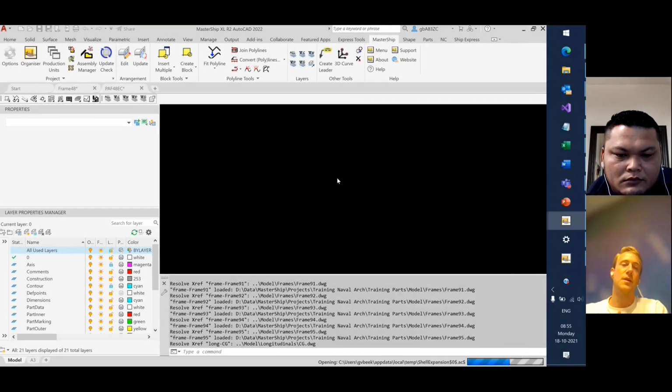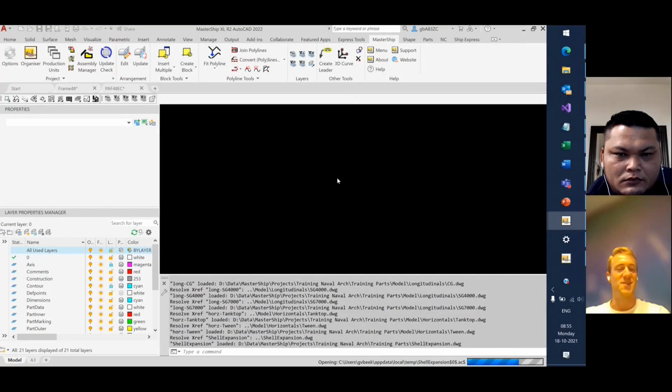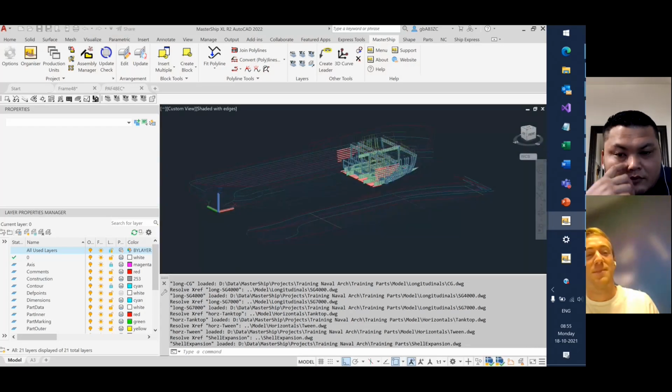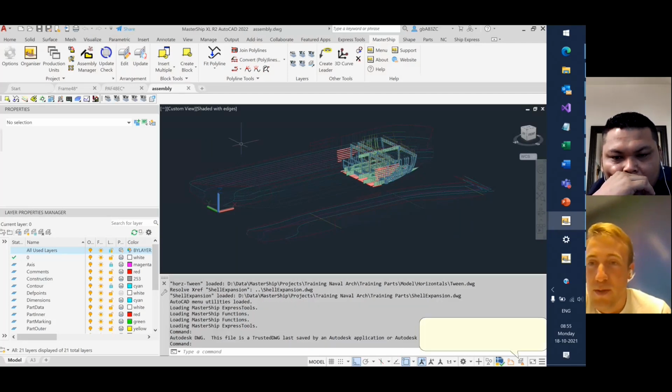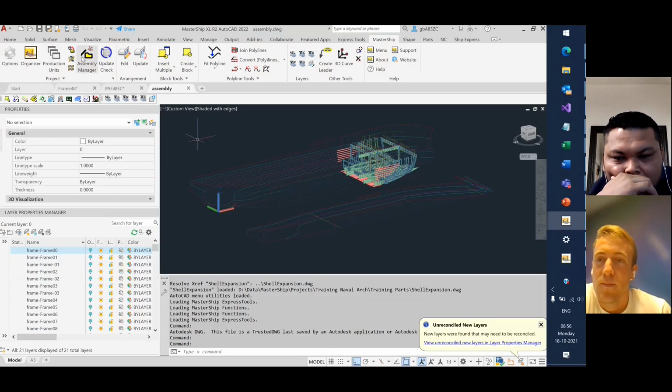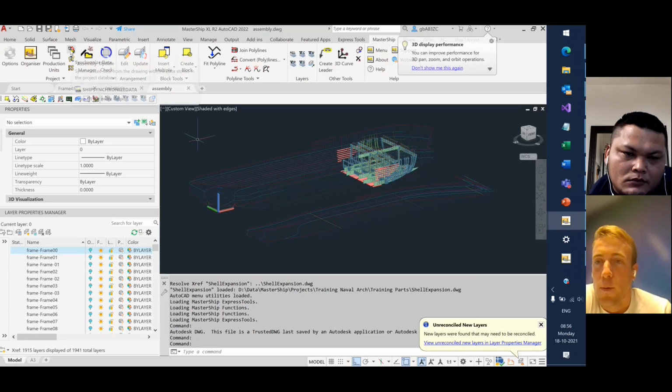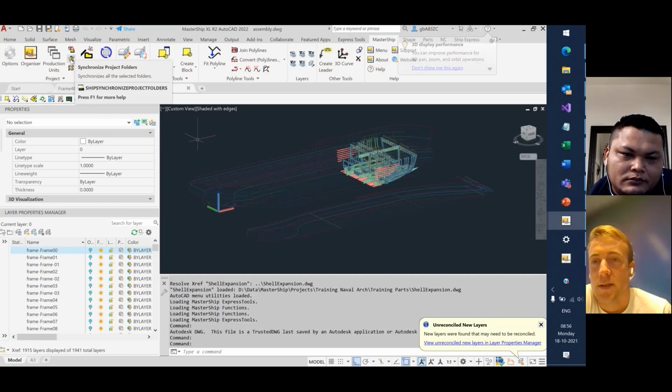So before we use the reports, you want to have all your data in your database up to date. If the database is not correct, then your reports don't make sense, of course. So before you make the reports, here is synchronize project folders.